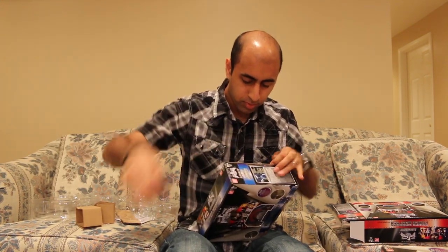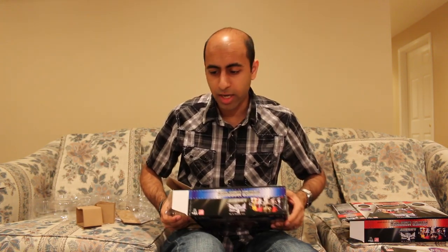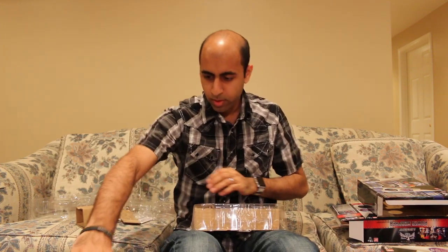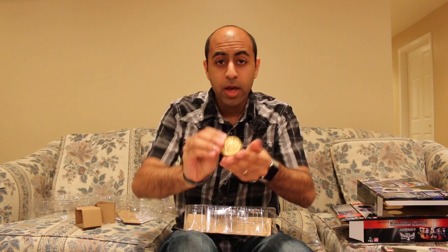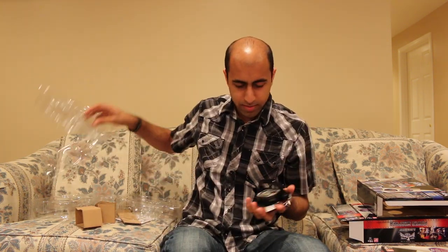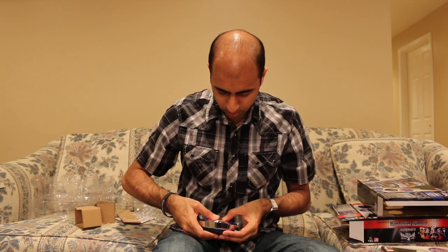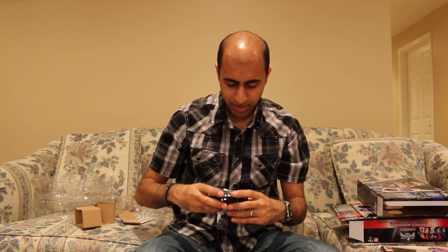And then last but not least, the Blue Ranger. I really do like the feel of these morphers — the die-cast metal makes them nice and heavy and they look like really solid items, and that's what I appreciate about it. Here's the holster for the Blue Ranger — nice solid blue color. We have the Triceratops right there. Got the other Dinozord coin and then the morpher right here. Blue is my favorite color and this just looks really nice. Put on the Triceratops coin right there — that's pretty slick.